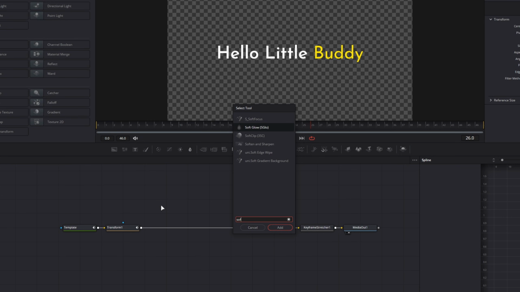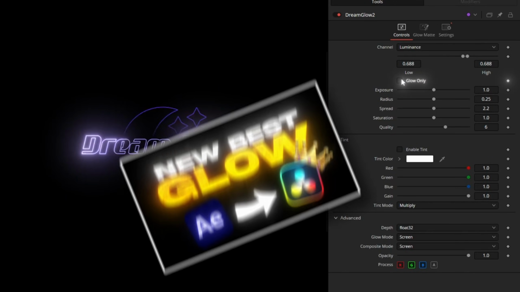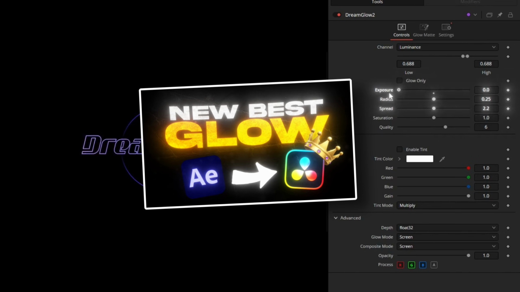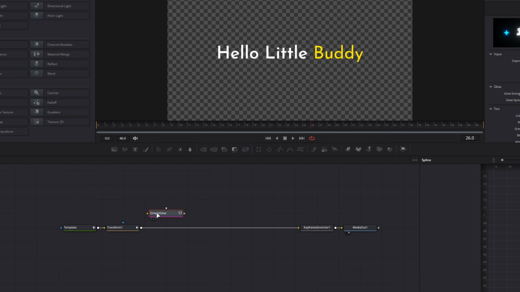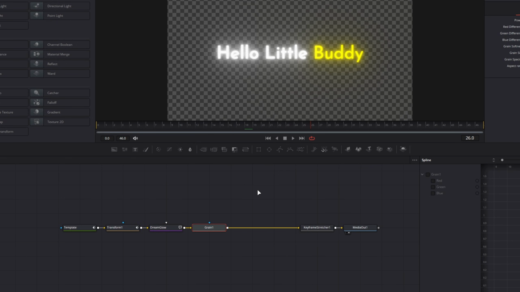The one I like to recommend is called DreamGlow, and it's from a creator by the name of Skape. Skape has continued to iterate on this tool, but as of right now, it's still free and it is absolutely incredible. I'll hold Shift and drag and insert it in here. Next thing I would do is probably add in some grain. Again, any of these grains would work. Pick your favorite. And I'm gonna decrease the power or strength on mine a good bit.